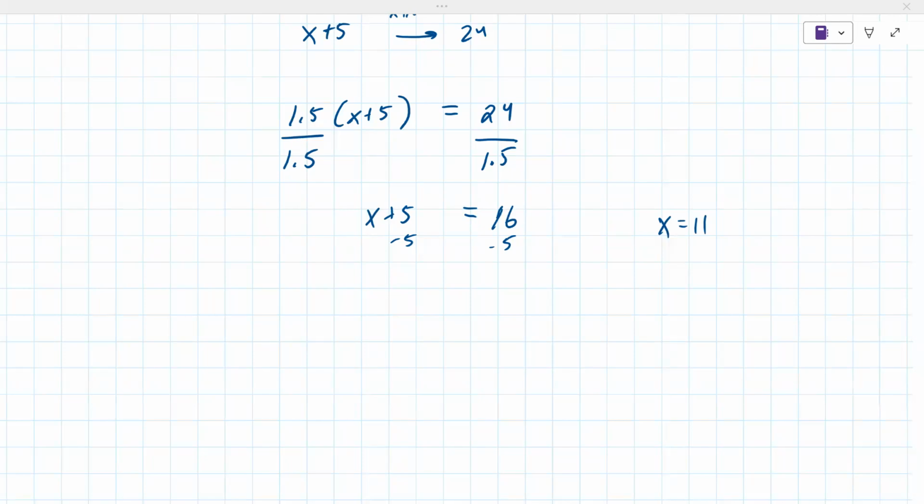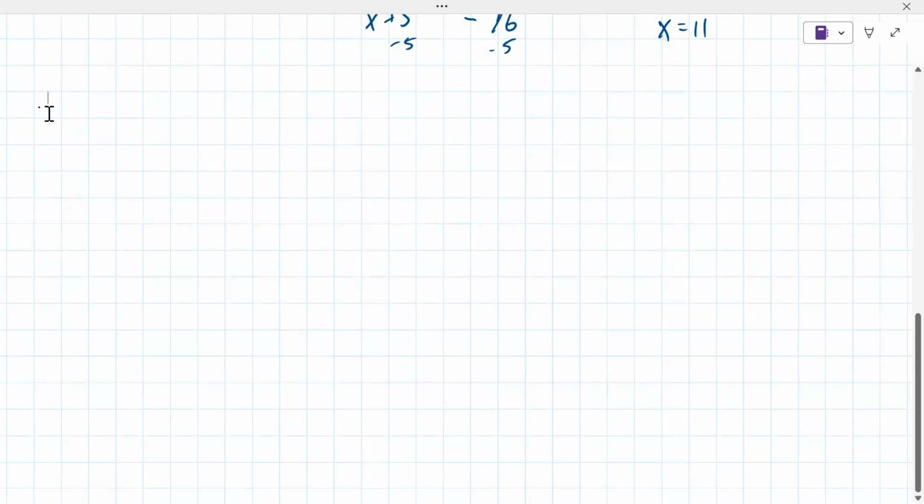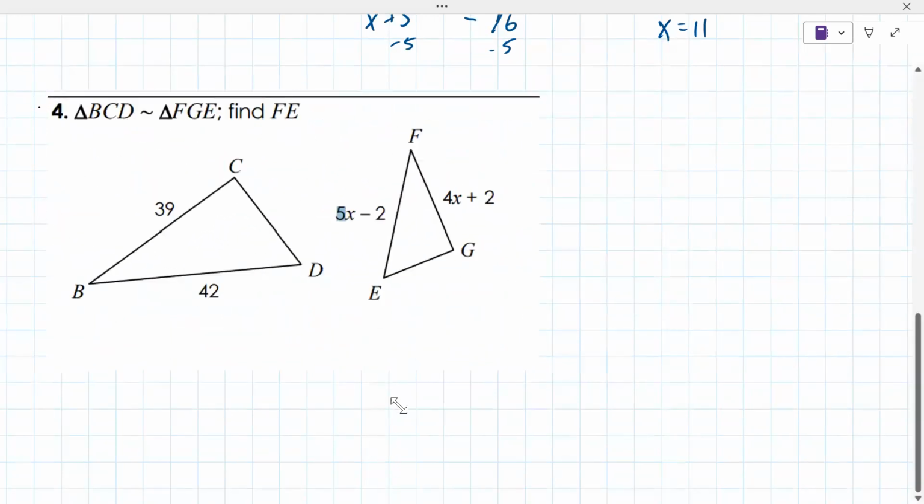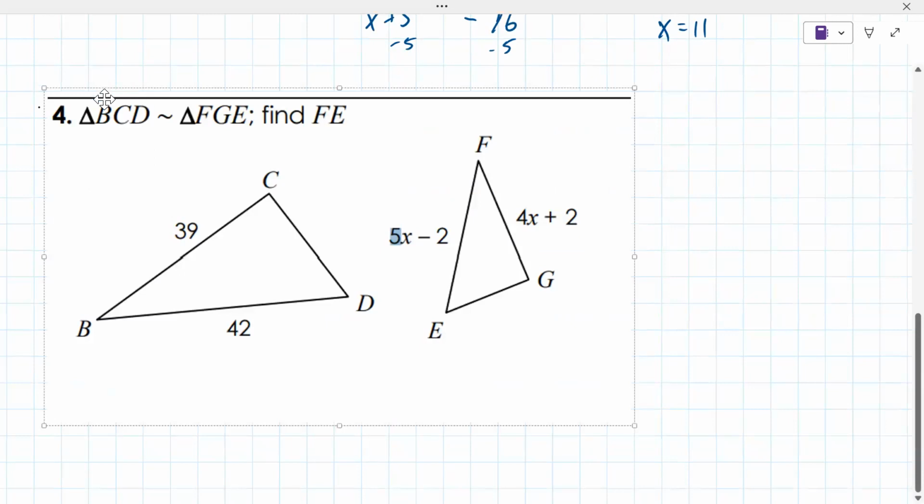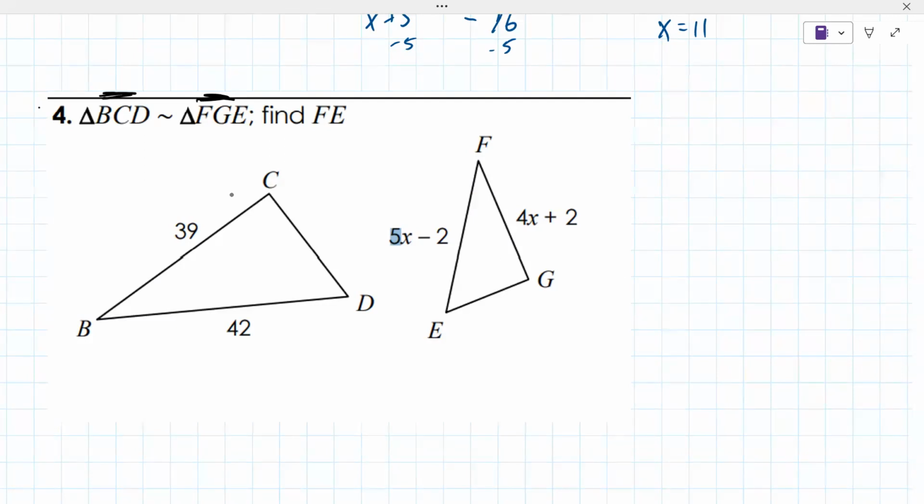We will come back and do 2 and 3, but it's easier when the figures are separated. I think it's a lot harder when they're overlapping sometimes and inverted. So this is more of the natural progression from number 1. And again, those letters really, really help here. Like, so B to C, the first 2 letters map to F to G. And then same thing here with B to D, that maps to F to E. So this one requires you to set up a proportion. There's no way to do it otherwise.